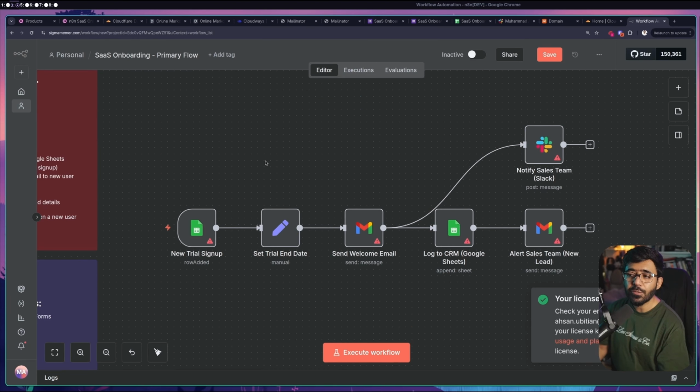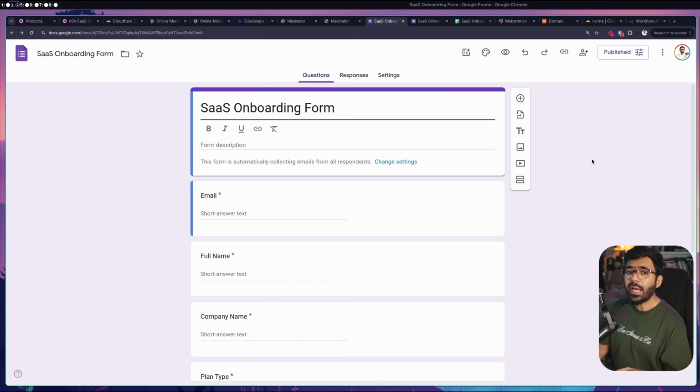So first of all, what we need to do is to create a Google form. I already have a form created, so you can basically copy paste the same thing. When you're creating a new form, make sure to have exactly the same property names and options. Even look at case sensitivity, otherwise your project may not work.